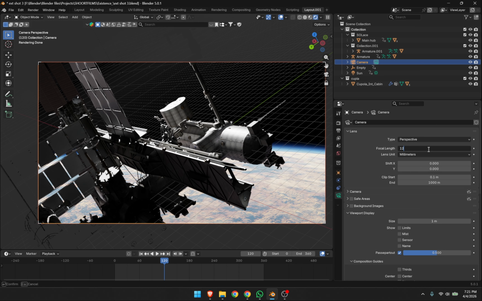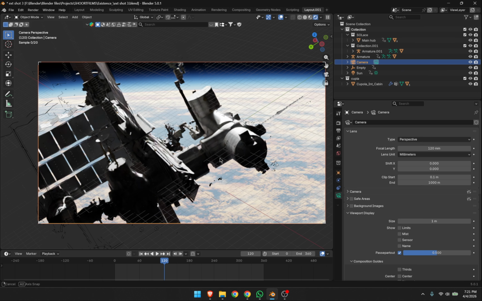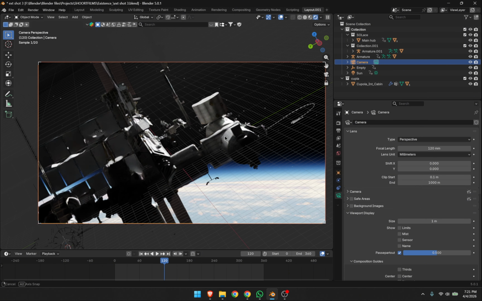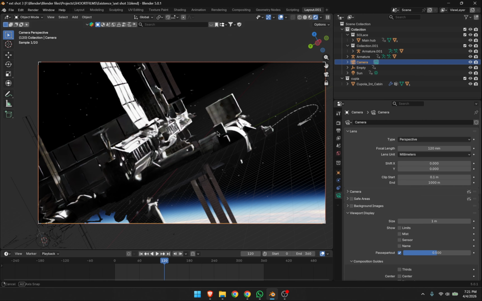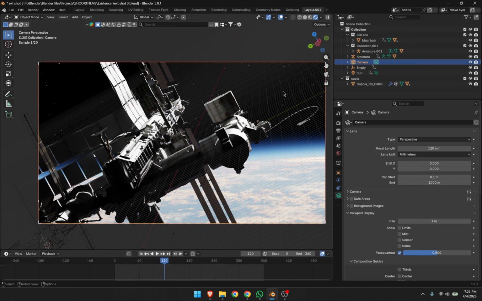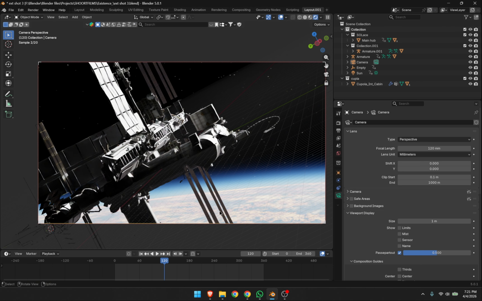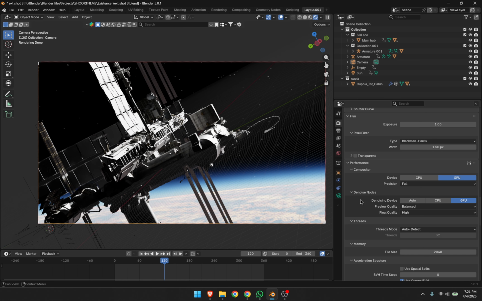The first thing we're going to change is the camera focal length. So in space they use very high focal length lenses. So select your camera and go into the camera properties and change it to something like 120 millimeters. So it is well within the telephoto range. So you may also need to adjust your viewing to counteract for that. So I'm just going to keep it as is.